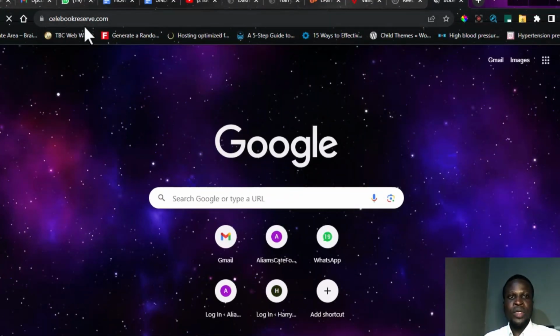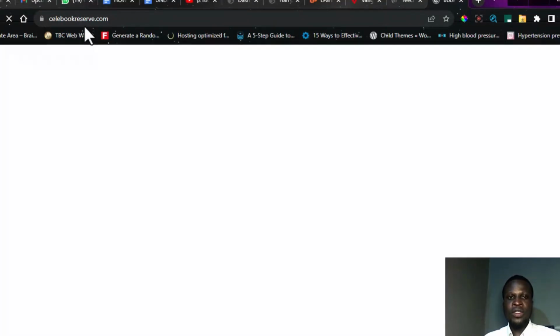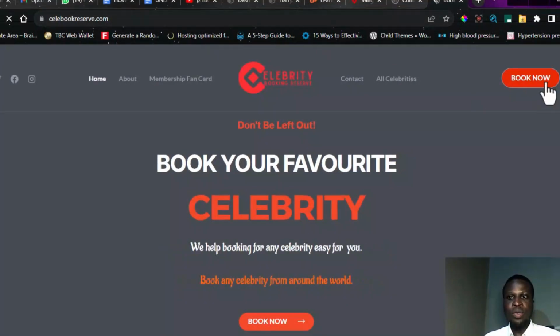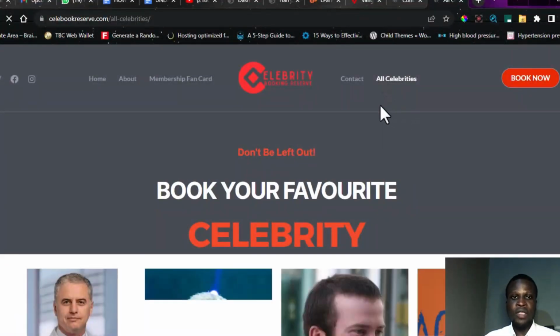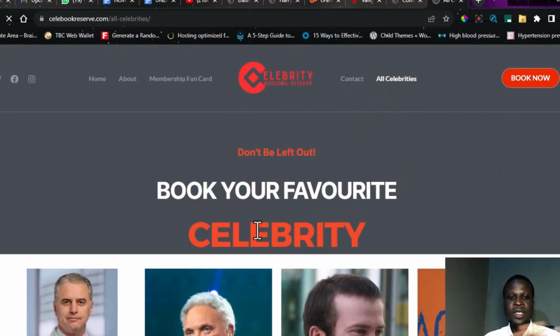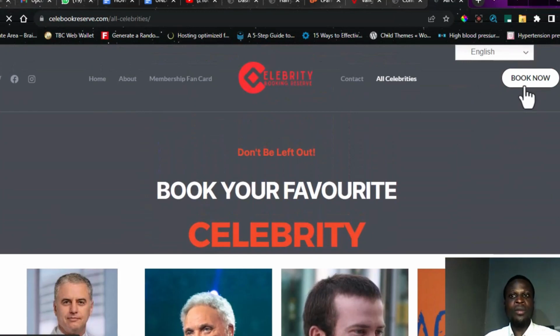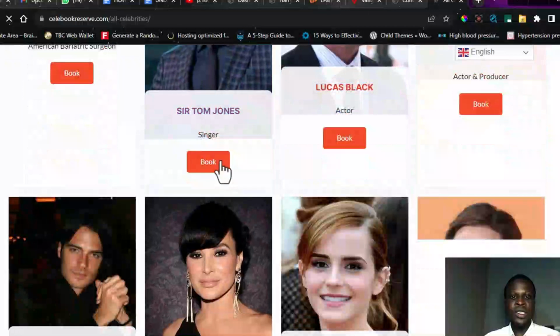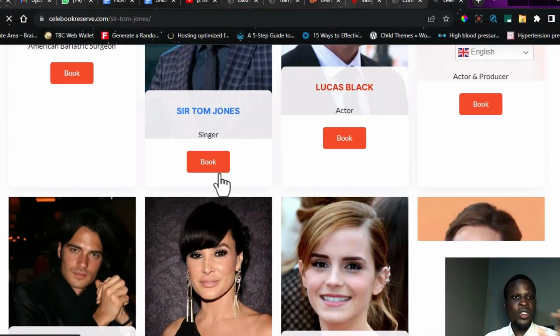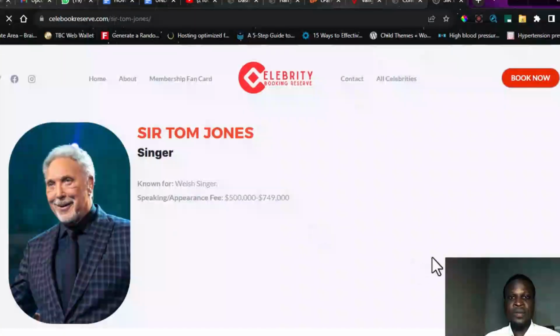Now this is a booking website. Your visitors come, they book for anything, and what enables that booking to take place is called the plugin. It is not the theme. The theme has to do with just the interface and the design. What enables people to book, fill a form, or do any tasks on your website has to do with the plugin. The plugin is what does that functionality. Do you get that right now?